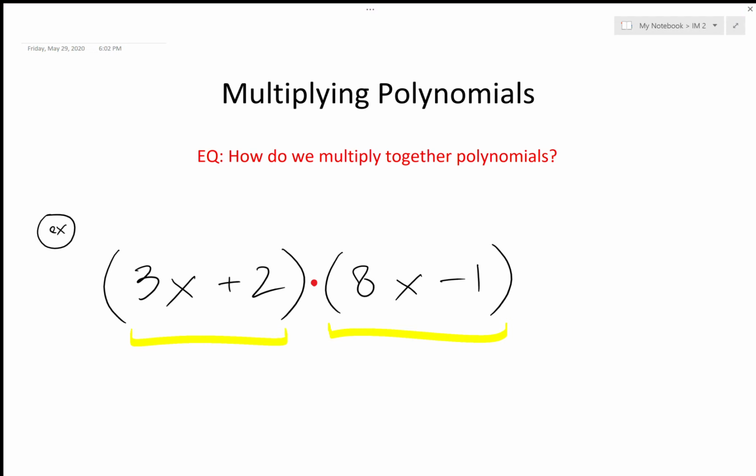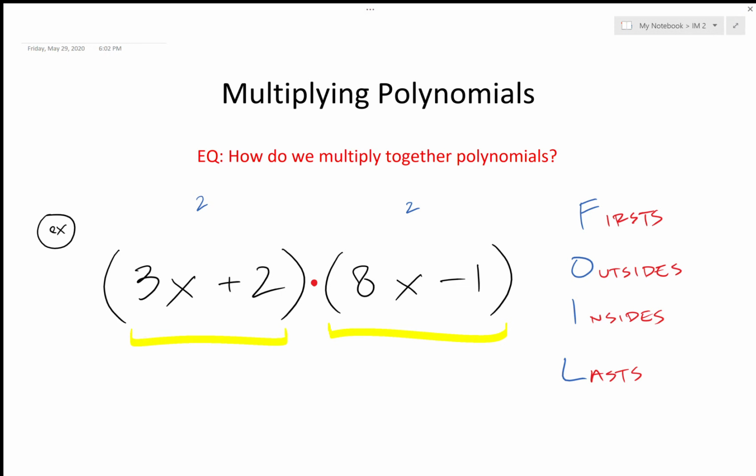Now maybe in the past you've learned this method, and I'm going to start with this and then switch to something else. When we're multiplying these polynomials out and there are two terms in each, we could use what is called FOIL. FOIL is an acronym that stands for firsts, outsides, insides, and lasts, and those words represent what we're going to multiply together in a certain pattern. This will be the last time I do it because this is a little bit of an outdated method now.